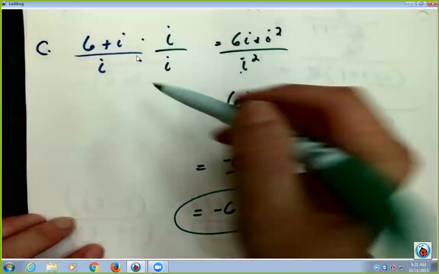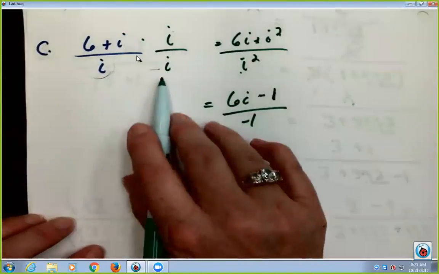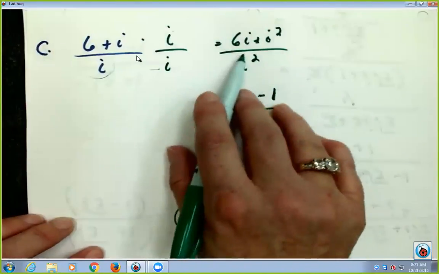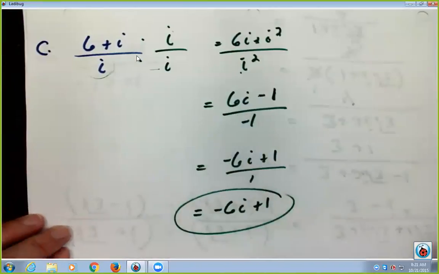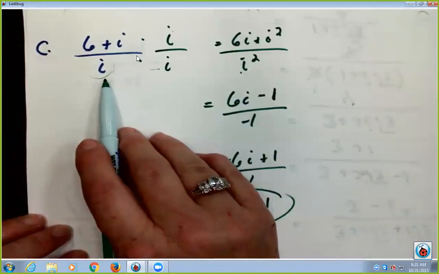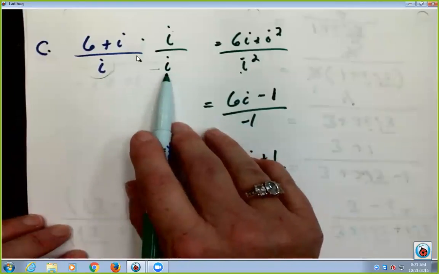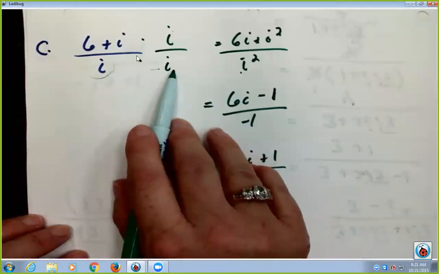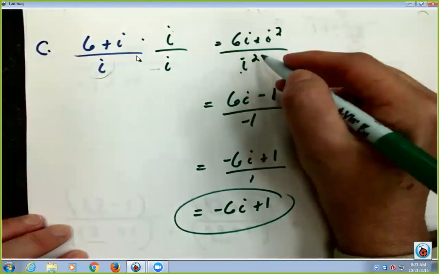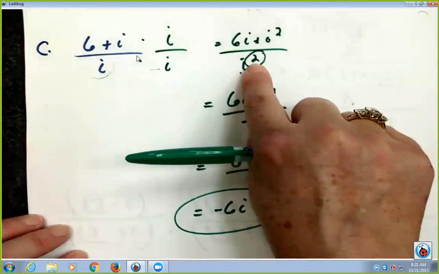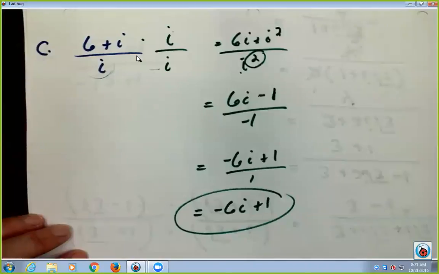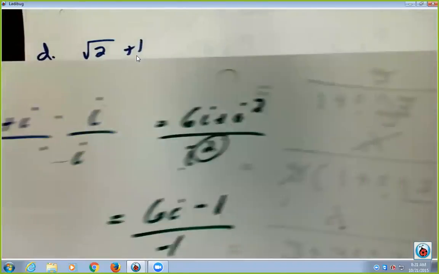Okay, so again, if you only have a single i, you just need another i because that makes it remove and become a negative value. If you had an i cubed down here, you would need another i to make it an i to the 4th power. To remove any i's, this exponent has to be even. And we'll talk about that in a second here too. We're going to change some square roots around. Okay, so what about this one? See if you can do it. See what you get for an answer to that one.